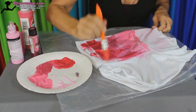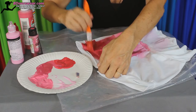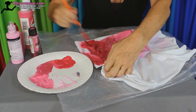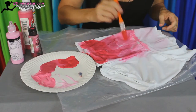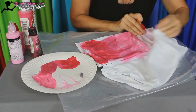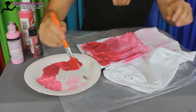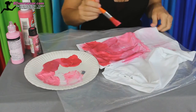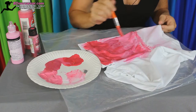People will think that you bought the fabric like this, but the key to it is to keep it soft and not hard — so that's where the textile medium comes in very handy. Just blend it up like that. Sometimes I like to kind of go in and give it a little... now we're going to rub that out — it got too dark. I'm going to rub that out a little.